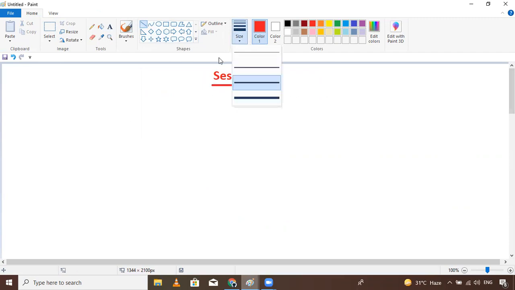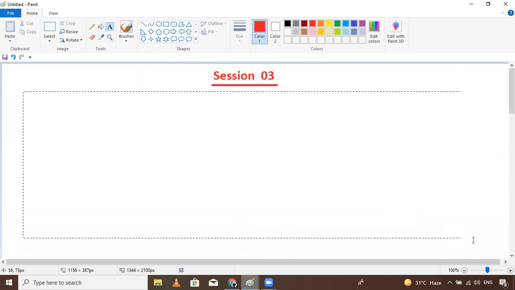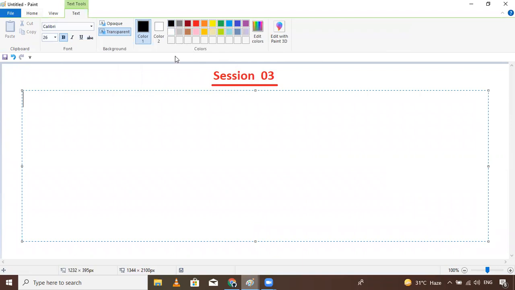Okay. Now session 3. So now in session 3, the first topic is that I am giving one more definition about the controller, like the front controller. So now, front controller.